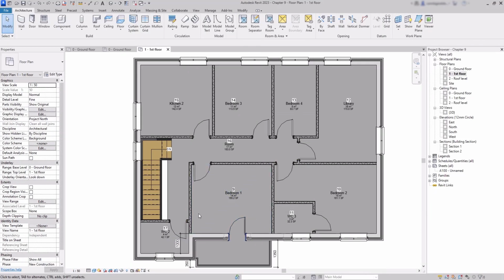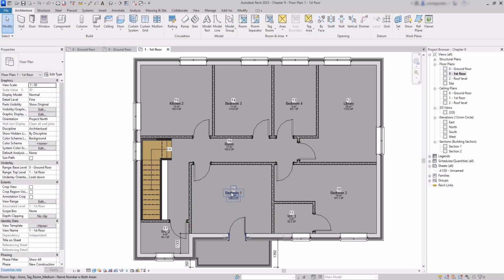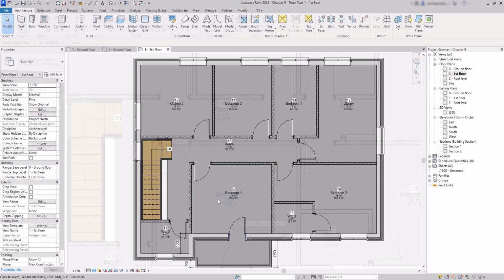Now let's learn a couple of tips. To select a room, I need to approach the tag with the pointer, move a bit, and I have to click in the moment when I can see these crossing lines and the room boundary. Also, if I try to move the room, the only thing I can displace is just these crossing lines, because the room area is defined by the walls.